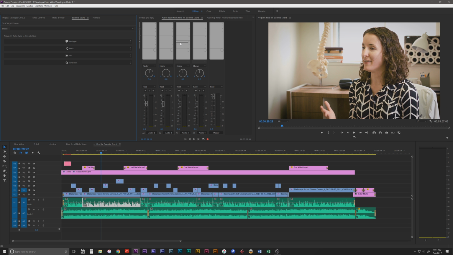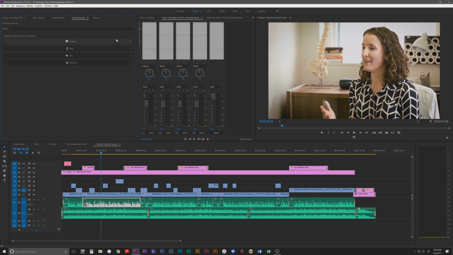So the great thing about track-based is, of course, you can organize things by track. Like track 1 here is all of her speaking. Track 2 is music. Of course, if you had a ton of different sound effects or stuff like that, you could have those all back there. But the problem with track-based is, for instance, in a wedding, when you have tons of different sequences and maybe at the end you drop them all into one sequence, suddenly your audio effects that you had on the track are gone. You have to re-add those to each track and separate it out.